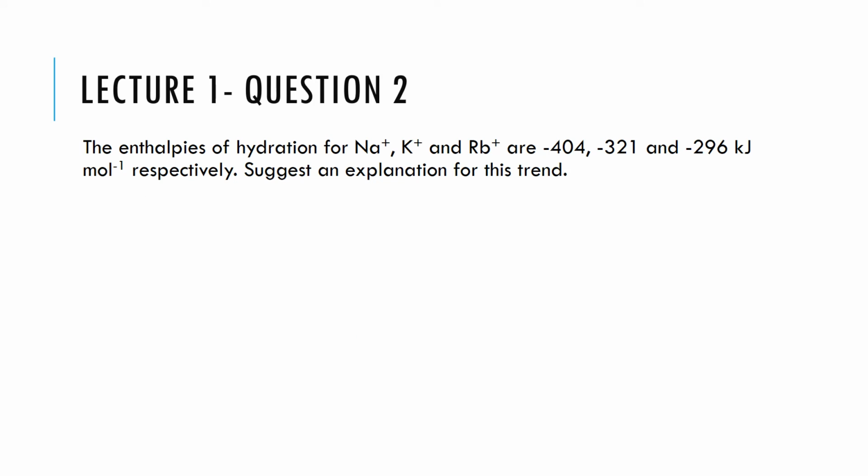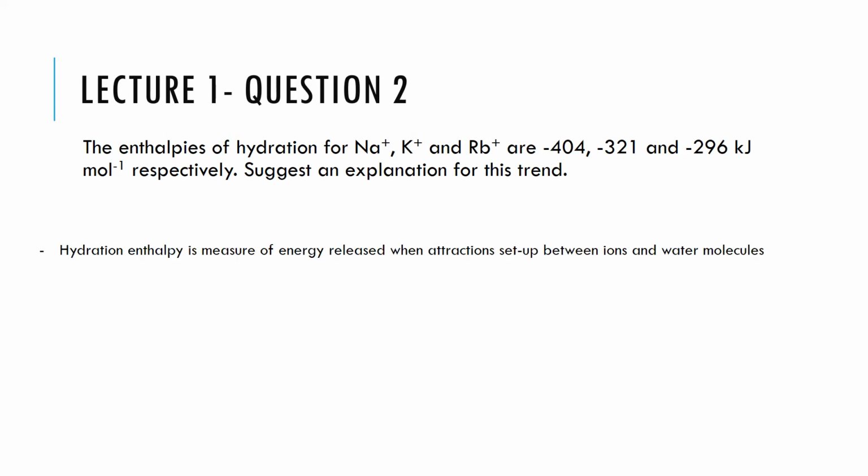Okay, question 2 from lecture 1 is asking about the enthalpies of hydration for some group 1 metals, and it asks you to suggest an explanation for this trend. As we progress from sodium through to rubidium, the enthalpy of hydration decreases. Now, we just spoke about this in the last question. We spoke about something related to this.